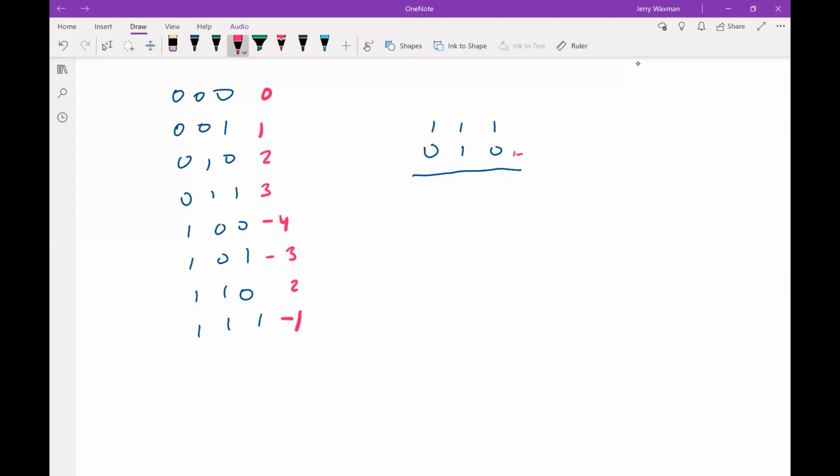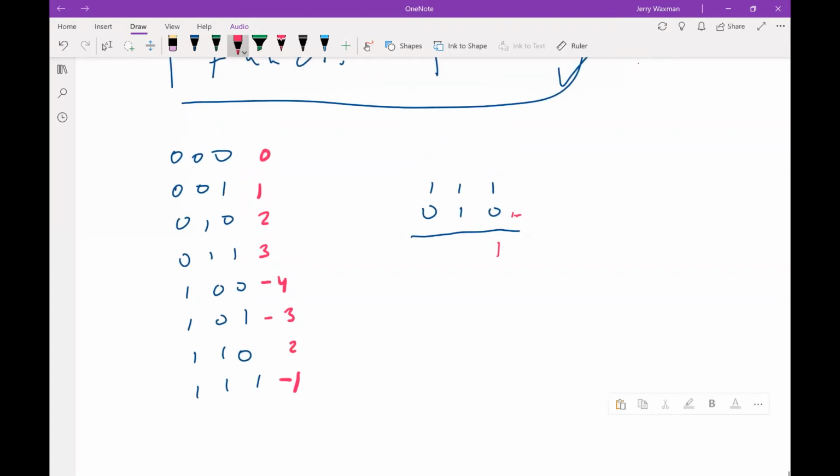So to a 0, I just have to add a 1. To a 1, I don't have to add anything, so that's going to be a 0. And to the 0, I have to add a 1. So this is the 1's complement, because I simply say, I want to complement this value to bring it to a 1. So to a 0, I have to add a 1. To a 1, I don't add anything. And to a 0, I have to add a 1. So that's the 1's complement, but I want the 2's complement, right? The 2's complement. So I have to add a 1 to this.